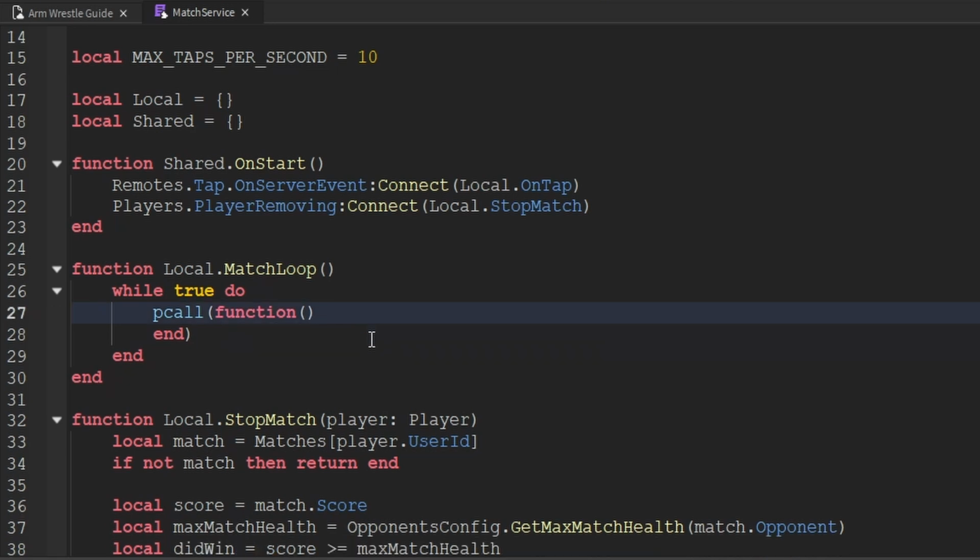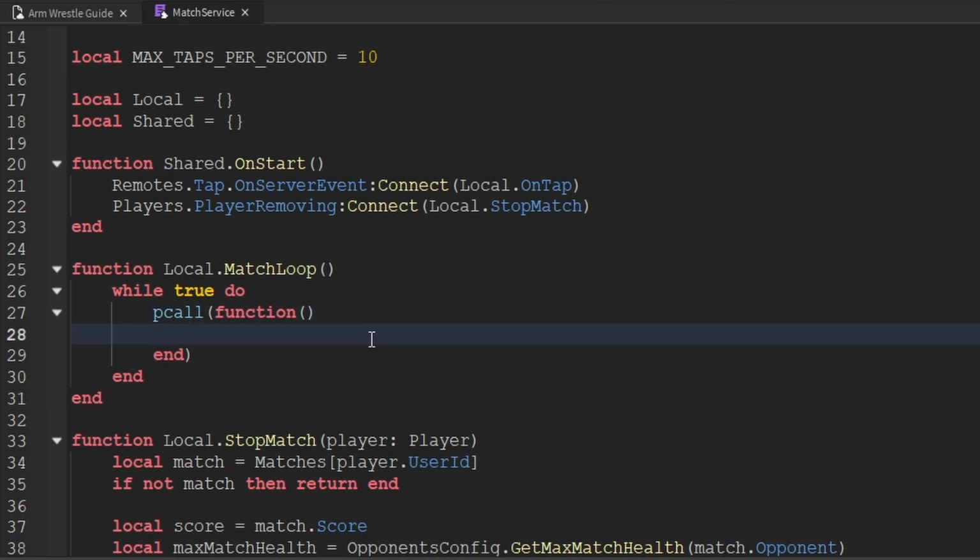If this while loop stops, then our entire game basically stops as well. But since we're using the pcall, if we have any errors inside of here, the while loop will just continuously run. And even if it runs and runs and keeps encountering an error, that's okay. One player's game might just be bugged out and maybe that person might have an issue with the game, but that won't prevent every single other player from continuing to play the game in that same server as well.